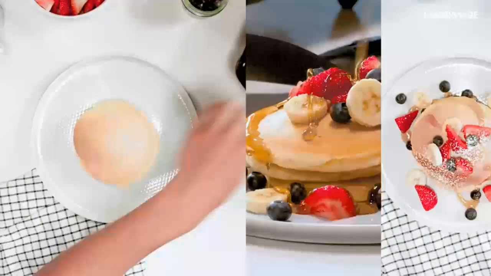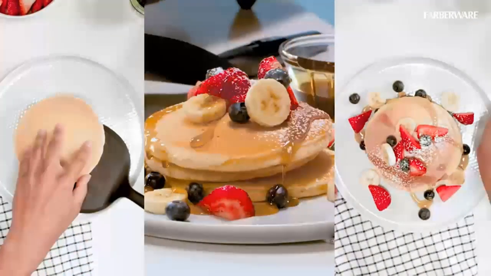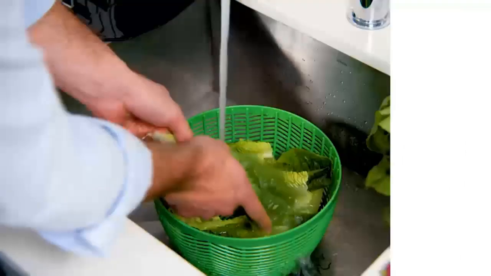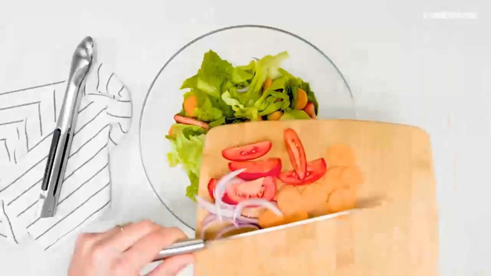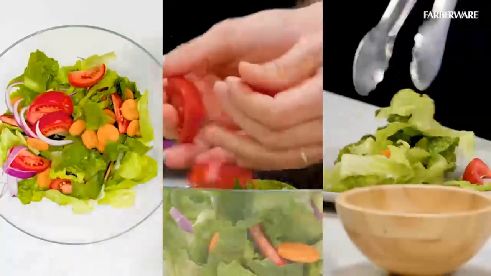Number five: Farberware Professional Salad Spinner. Meal prep for weekly lunches is made easy with the Farberware Professional Salad Spinner. With 5.5 quarts of capacity in the basket and an almost 7 quart bowl, you can easily wash and dry multiple heads of lettuce.